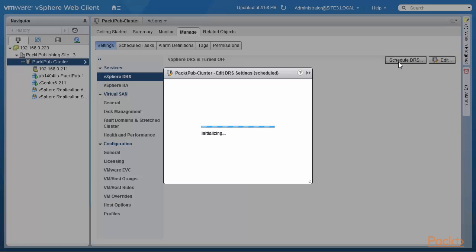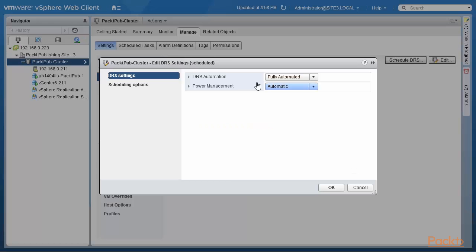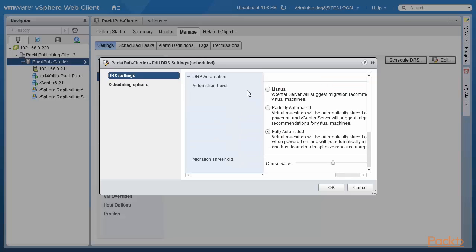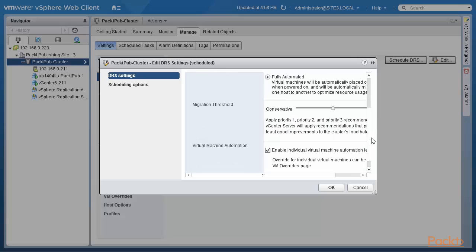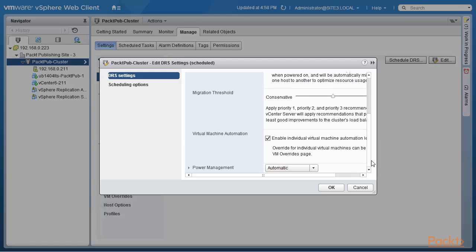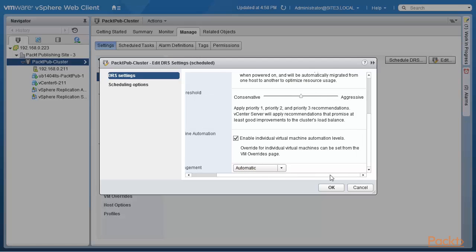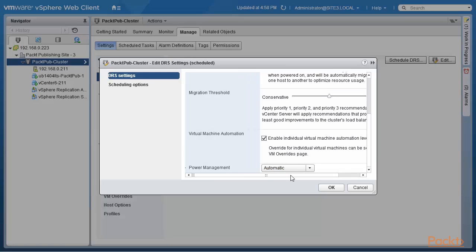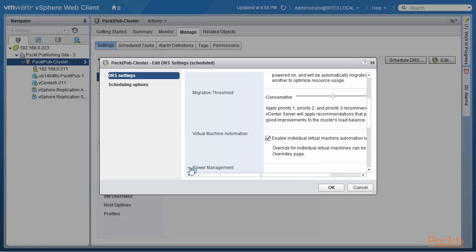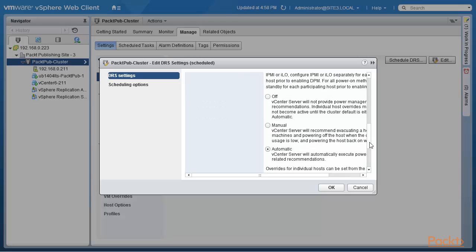When we click on Schedule DRS, you get the DRS settings that will be used with the automation level, in this case of fully automated, the migration threshold of in between basically, and the virtual machine automation, everything else is also in place. And the power management is automatic, and when I expand this, we get the expansion of the power management automation levels as well.